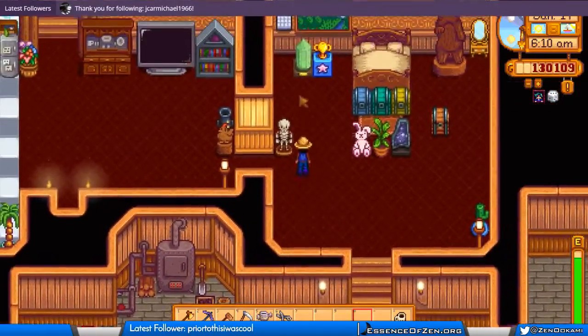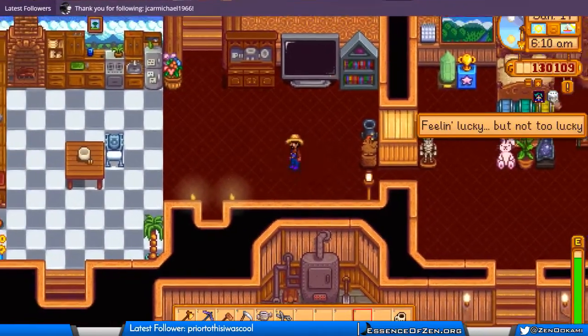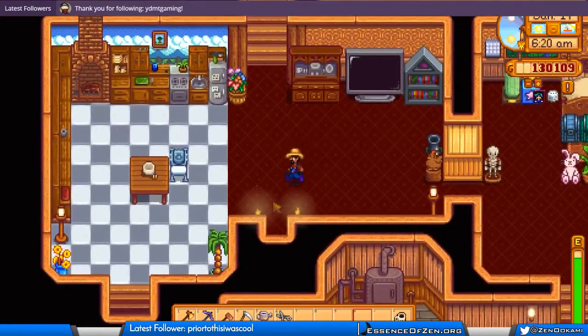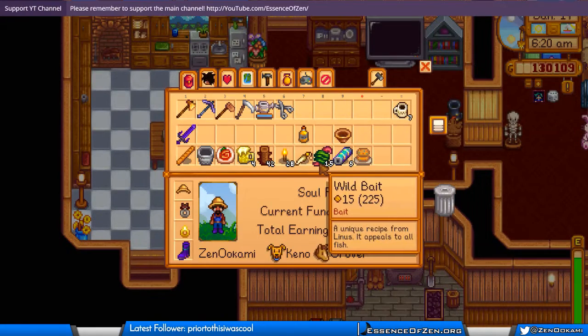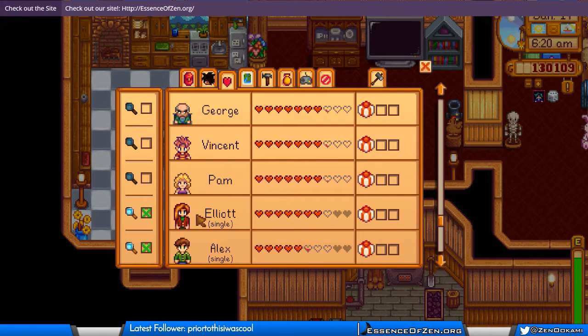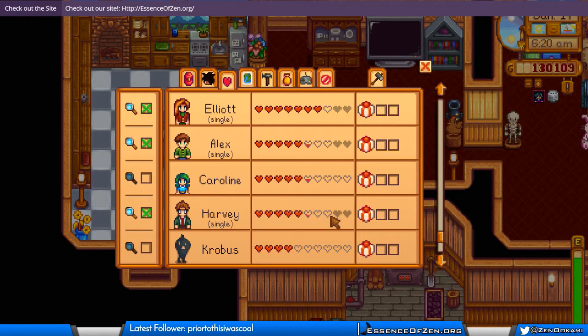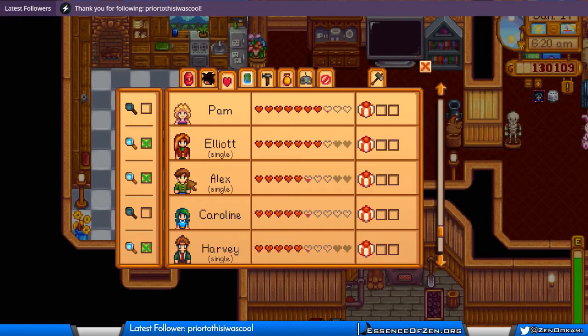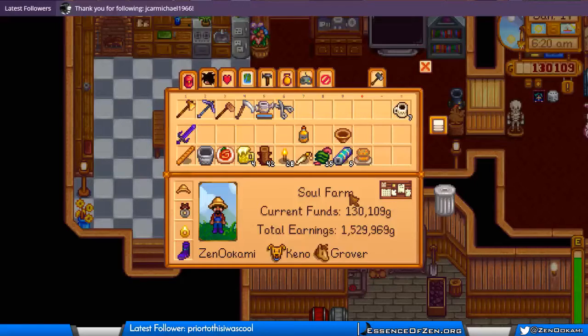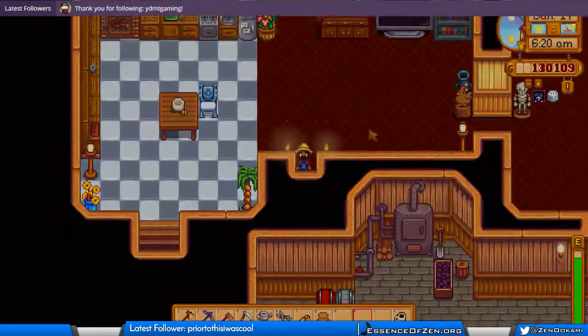I forget what I had planned on doing today. The traveling merchant is in town. I'm feeling lucky, but not too lucky. Calendar. Nothing's going on today. But it's a new week, so it means I can finally give out gifts. And people who are on my list are Elliot, Alex, and it should be Harvey. Harvey likes coffee. Alex likes rabbit feet, I think, which is like maybe a weird fetish. I don't know. And Elliot likes crab cakes, I think. Yes. So I have my rabbit's foot, my crab cake, and my coffee all lined up and ready to go.